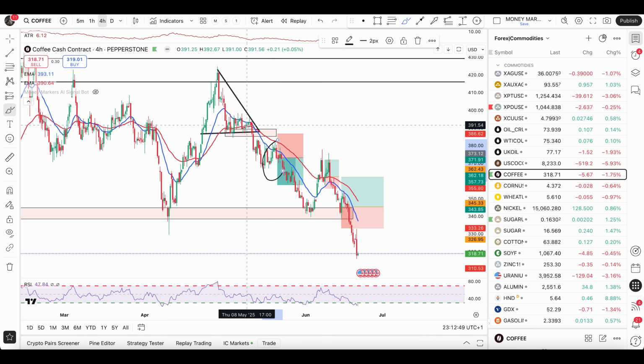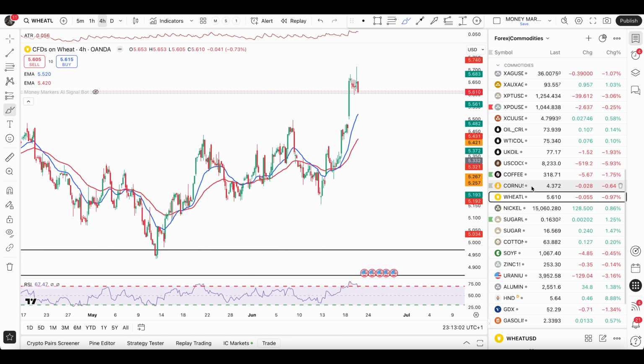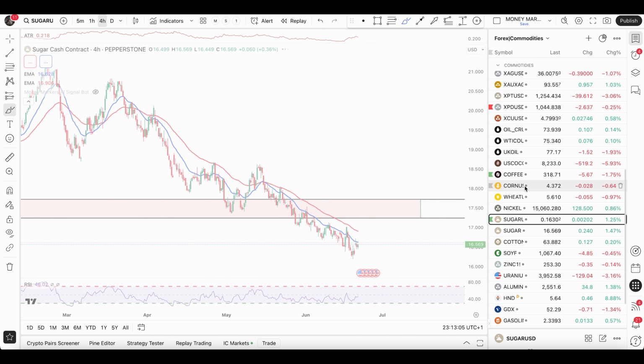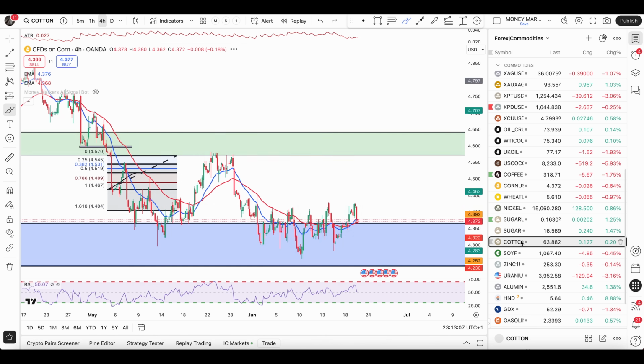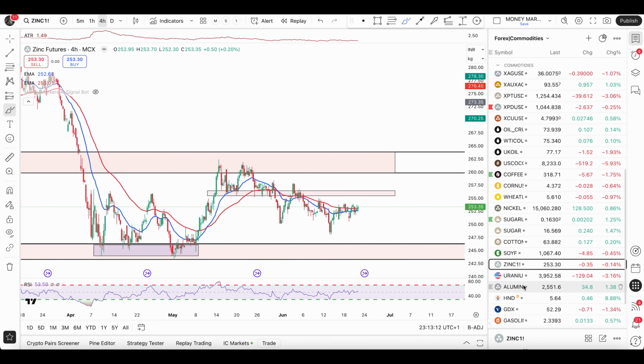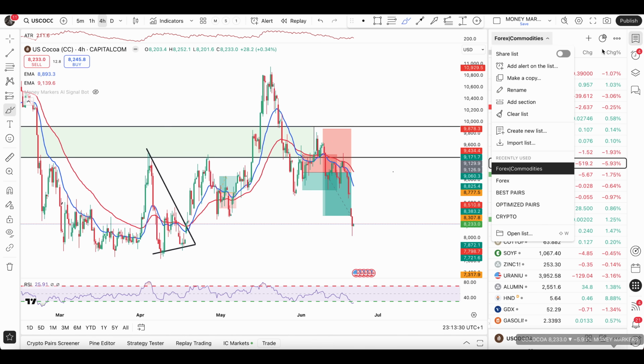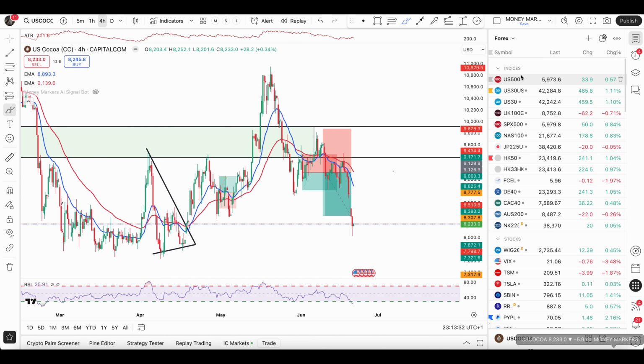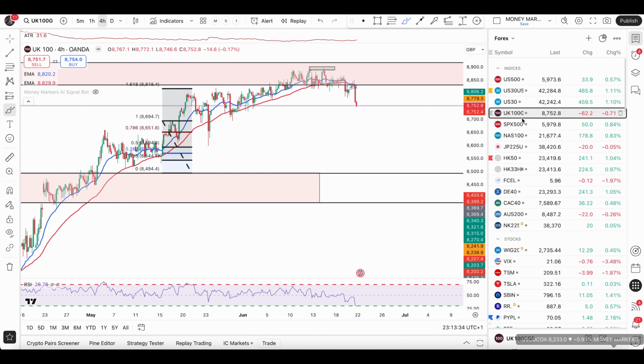We had a nice entry here, a nice breakout entry, a nice pullback entry, but this time it didn't play out. That is something we call trading. Let's see how this goes next week. We had lots of commodities like wheat, corn, and sugar, and these are the commodities I'm looking at. I'm going to send it to my members this week to look for what to expect next. Now let's talk about this trade, which is one index, UK 100.